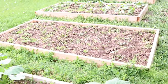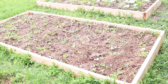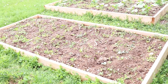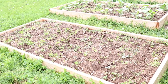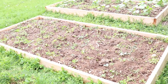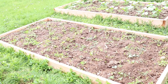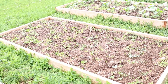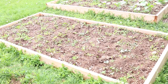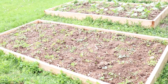Over in this bed we originally planted acorn squash, but I think the seeds we used were too old and they didn't come up, so we replanted this bed with pumpkins. Pumpkins were kind of our fill-in thing — if something didn't work we'd just do pumpkins. We love pumpkins for the GAPS diet because they're a really good way of getting carbs and they're allowed all the way up on to the beginning of stage one. They don't have the sweetness that butternut squash has that can be a problem on intro, so we're really looking forward to having lots of pumpkins.